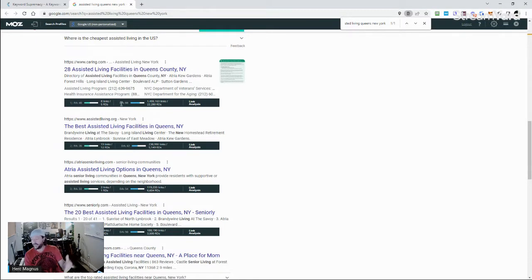There's always two types of sites. I teach this almost every time. There's always two types of sites for local rank and rent lead gen type keywords. The first type is the high DA properties, so things like Home Advisor, Angie's List, Yelp. And then the second type is the actual local sites. So there's the listings on the big authority sites, and then there's the actual local sites.